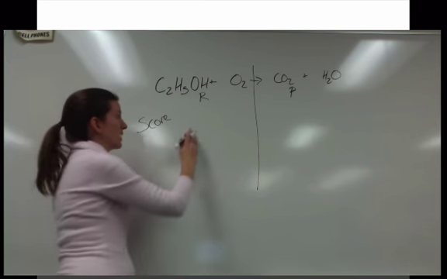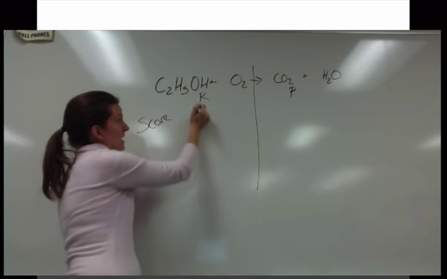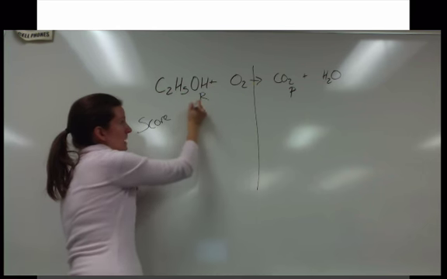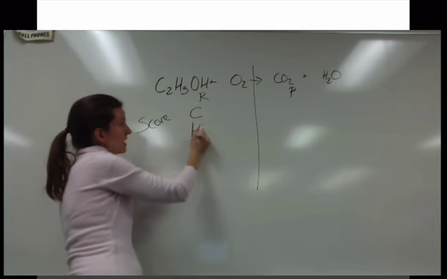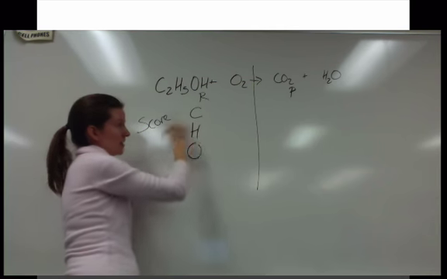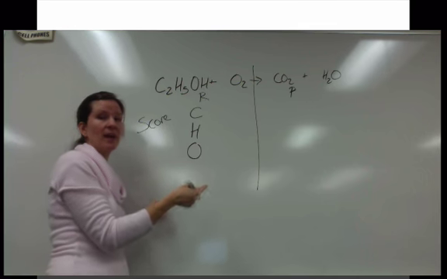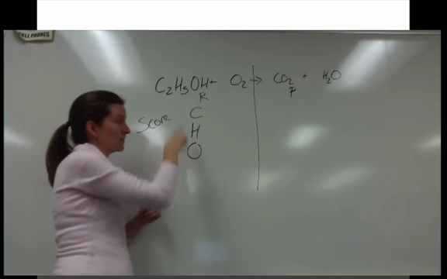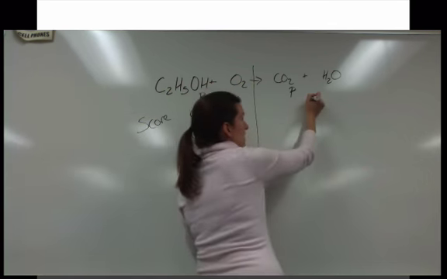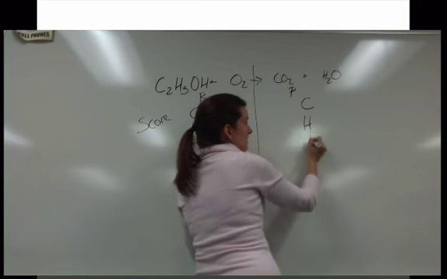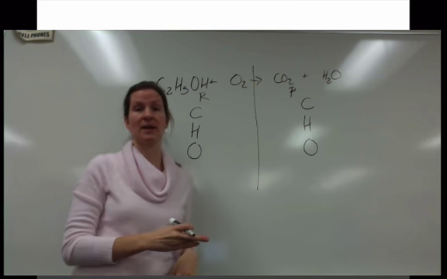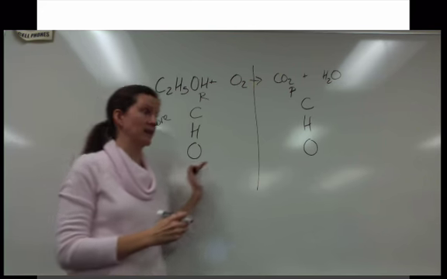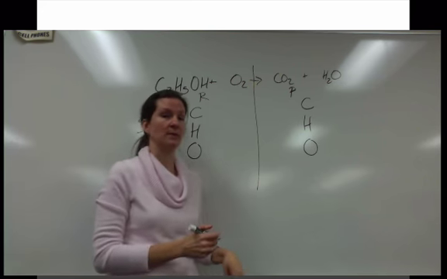So to start out with, what I do in this spot is I write down who the players are. I have carbon in my reaction, I have hydrogen in my reaction, and I have oxygen in my reaction. Those are my players. And if you're playing right, what elements you have in your reaction should be the same elements you have in your products. Okay, you can't all of a sudden introduce a new player once a game has begun. This is the beginning, basically. You can't introduce a new player once a game has begun.